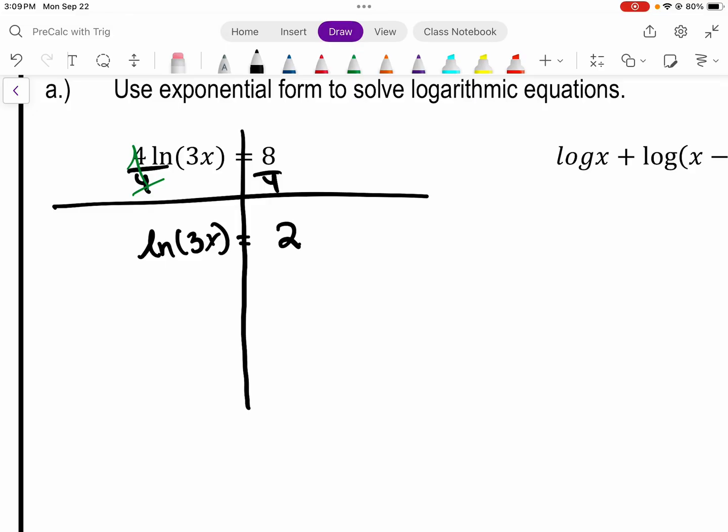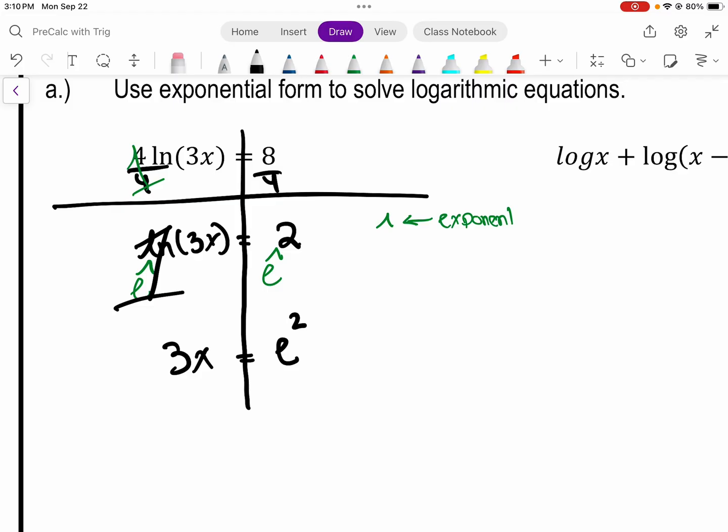We're going to do the opposite of a natural log. In this case, the opposite of a natural log would be an exponent of the same base as the natural log. Well, what is the base of a natural log? The base of a natural log is e. So I'm going to raise everything with the base of e. Whatever I do to one side, I do to the other. And what I want you to acknowledge is that this represents an exponent, in case you were wondering what that was.